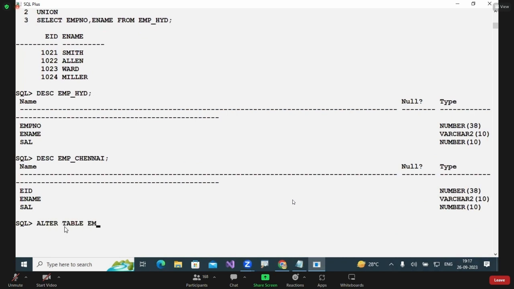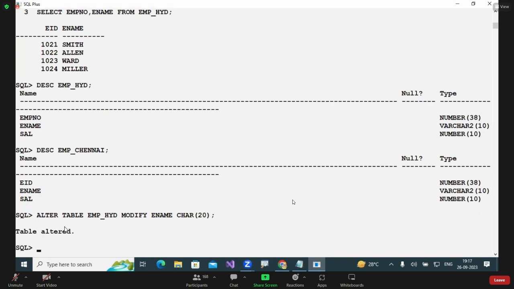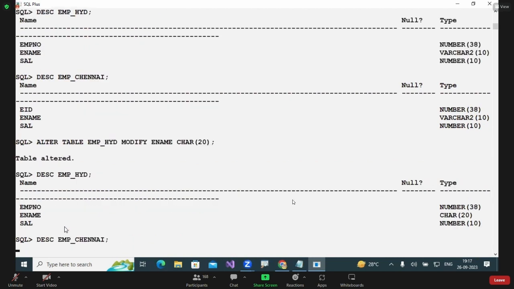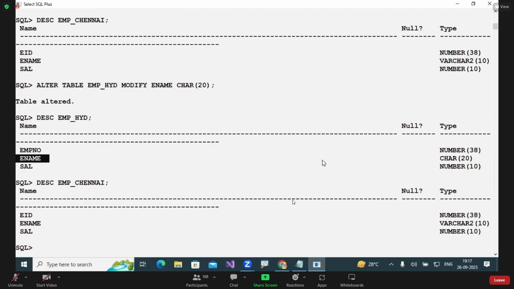Alter table EMP underscore Hyderabad modify E name column, with data type char 20. Altered. Now you can come out and see the structure of the Hyderabad and Chennai tables. Now E name, which type? Char.